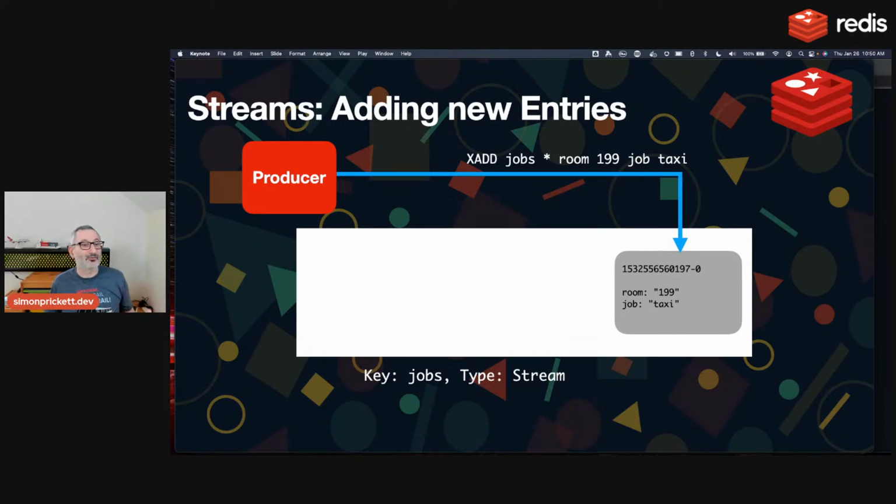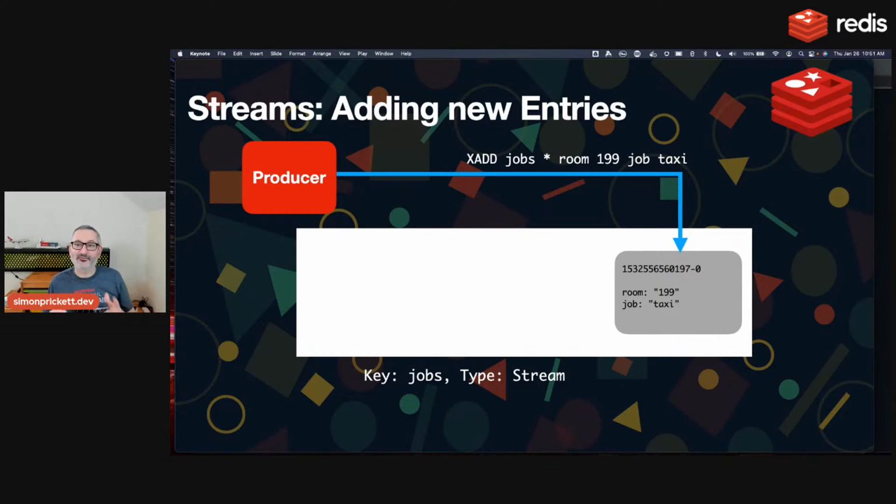Part of the fun with working with Redis is it makes your life easy. So what if that stream doesn't exist? How do you dimension or declare a stream? You don't have to. Just add something to a stream that doesn't exist, and it's going to create it for you. Another thing I should point out is that you don't have a fixed schema in these stream entries. So it's up to your application to be able to cope with parsing out whatever's in there.